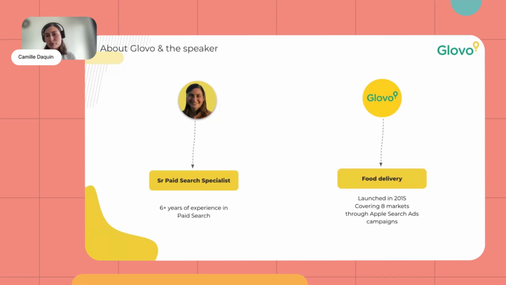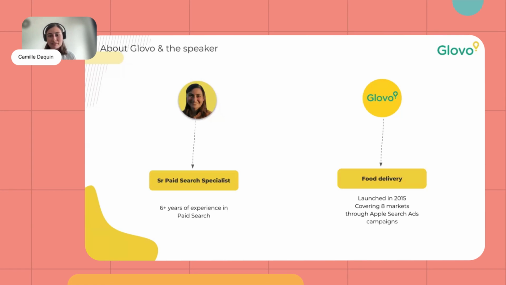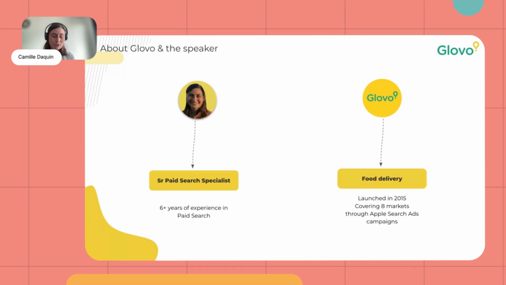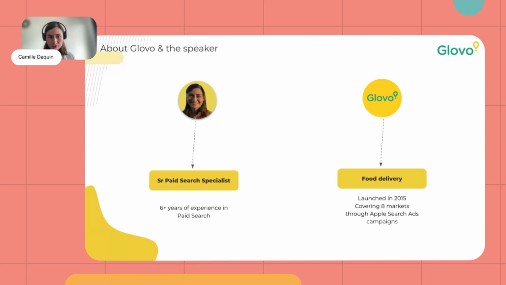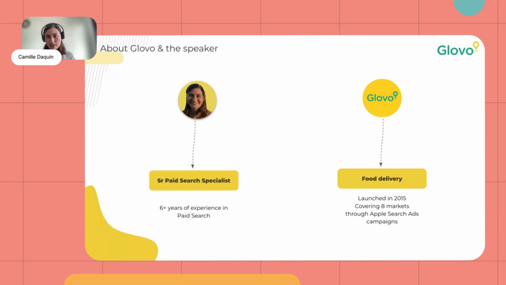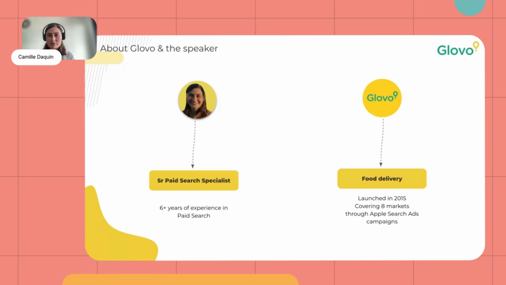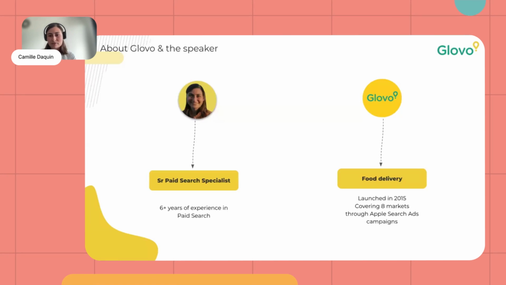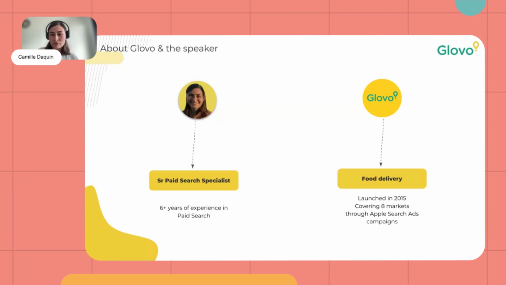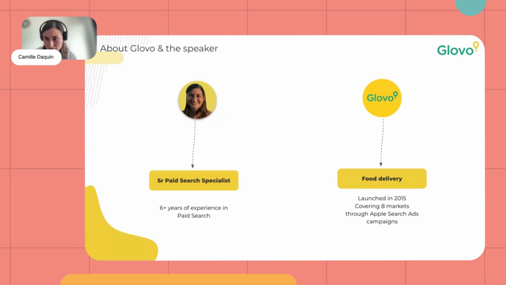The company that I represent today is Glovo, a leader in food delivery apps, and we are covering a total of 8 different countries through Apple Search Ads. And we quickly saw that Apple Search Ads became a great opportunity for us in terms of growth.